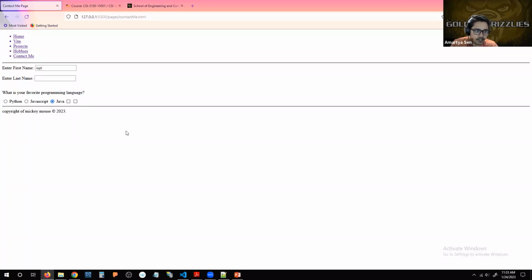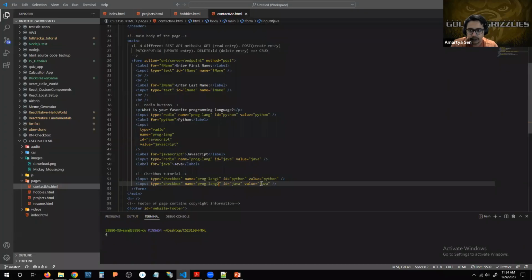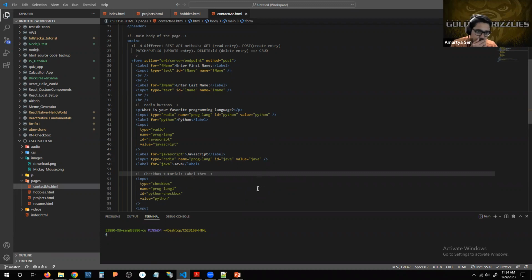Okay. And when the server collects this value, you can either choose to collect the value itself, or if it is check marked or not, whether it is true or false, right? So the only thing that you have to change here is you have to give it probably a different ID. So I will just say Python-checkbox and then Java-checkbox. Otherwise, when you try to label them, then you can essentially fall into a problem of having non-unique IDs. Okay. So I will leave this as a self-exercise for you guys to just try and label this out and put it one after the other.